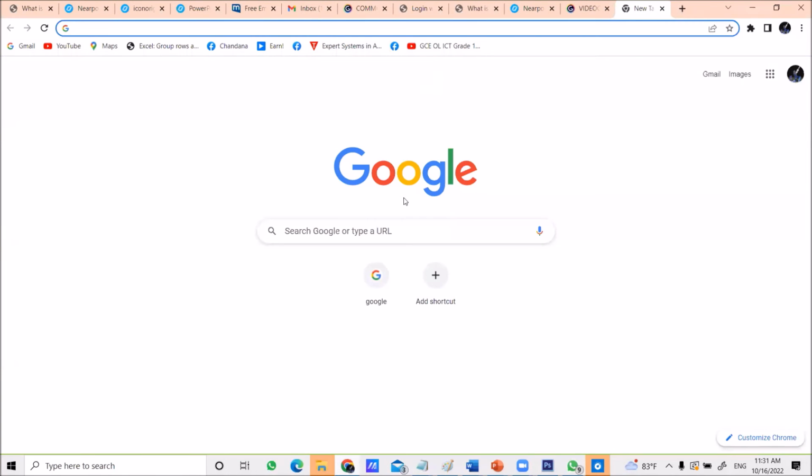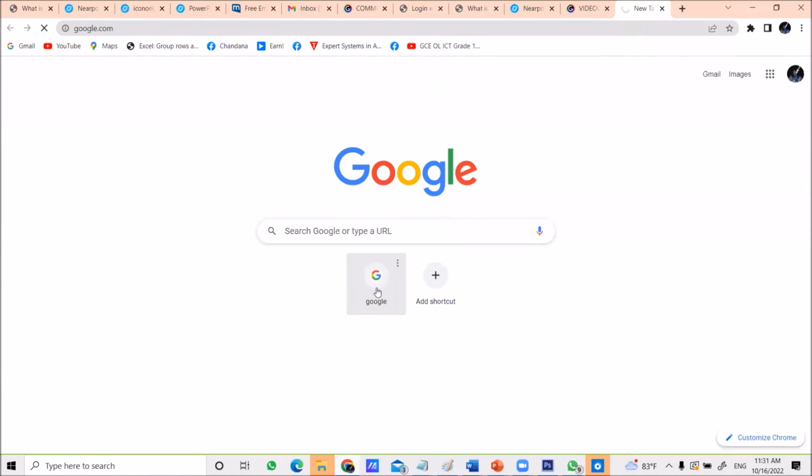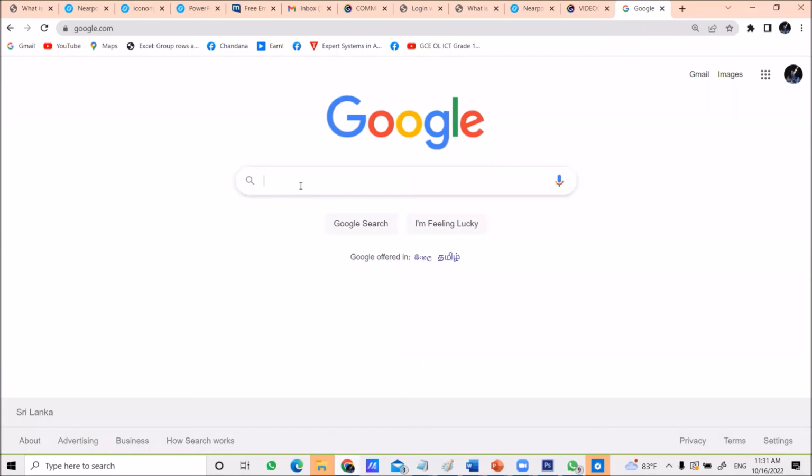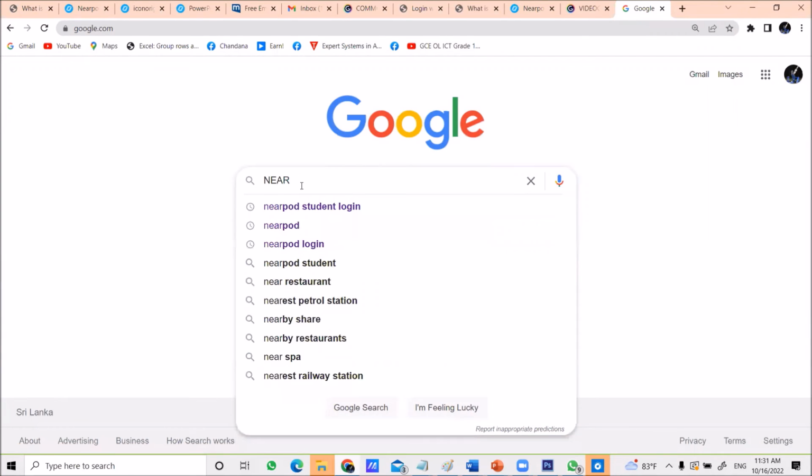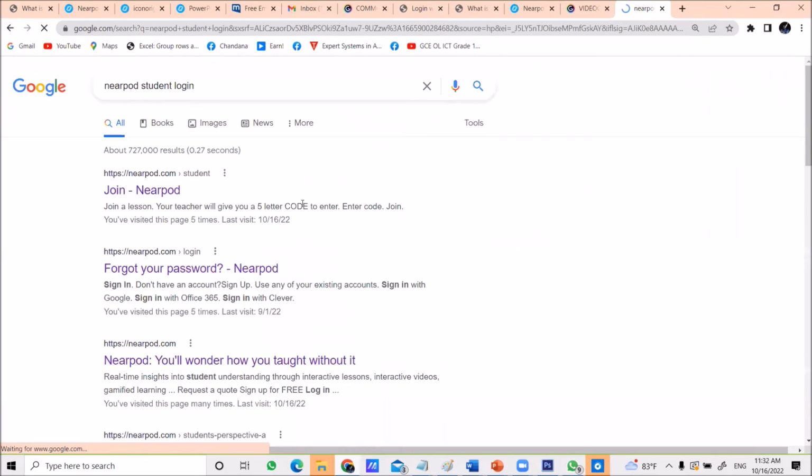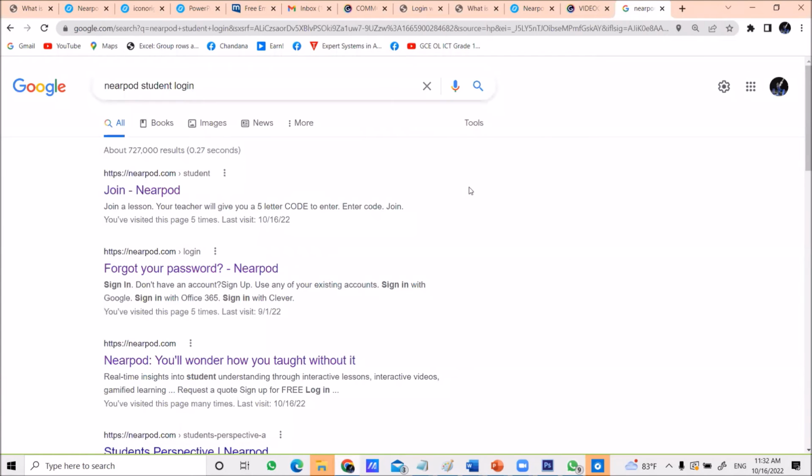Right. In your case, please go to the Google search. In the search bar, type Nearpod student login. Type Nearpod student login. Then click on the very first link, Join Nearpod.